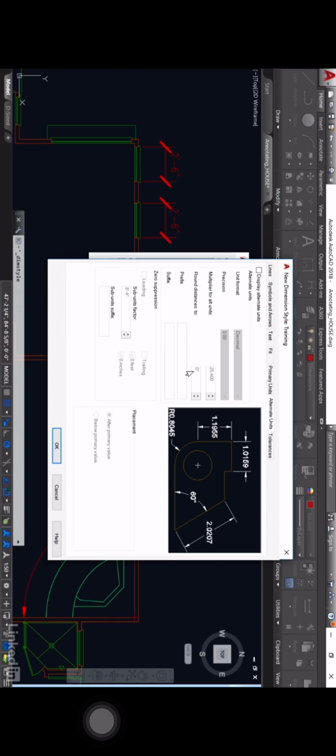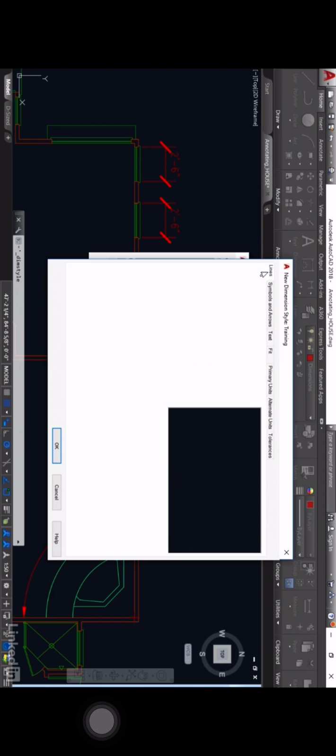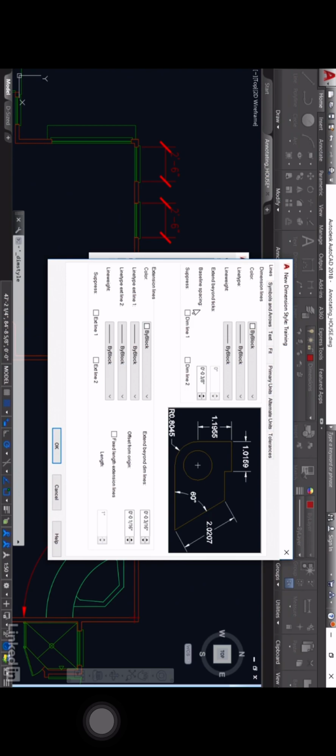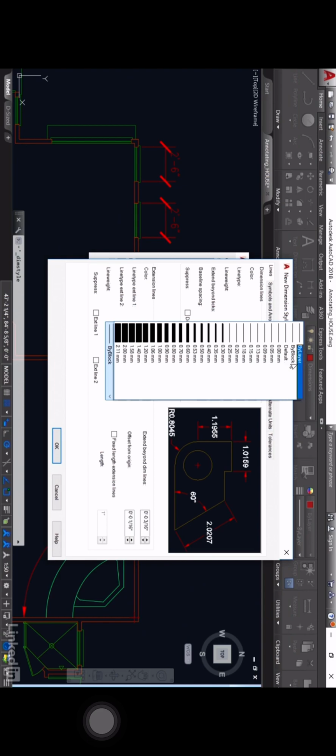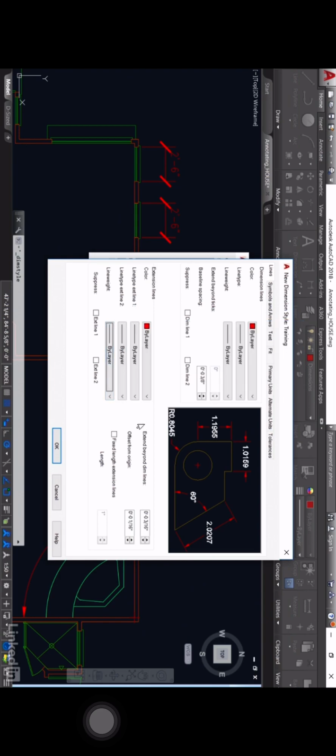Now, we're not going to change much. Go to the lines tab, because we've adopted all the settings of the annotative style here. As you can see, the preview looks pretty good. We just need to tweak a few things. For the dimension lines and things, I'm going to set all of this to by layer. And you'll notice as you do this with the extension lines as well, everything starts to change color because it's adopting the properties of the dimensions layer, the current drafting layer. Now, all of the actual sizes of the dimensions I'm not going to worry about. I'm going to leave all these values as they are.